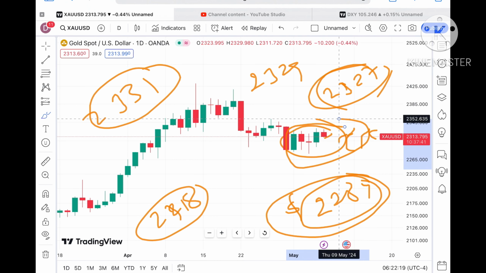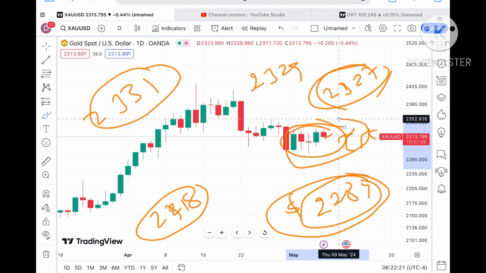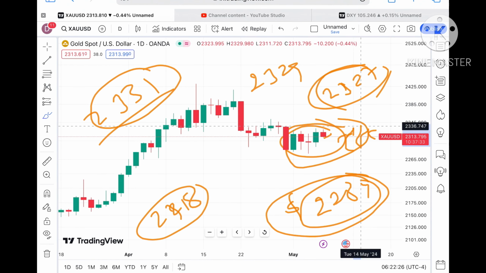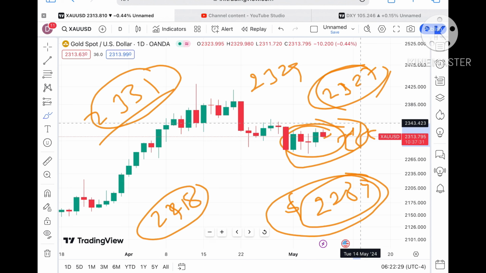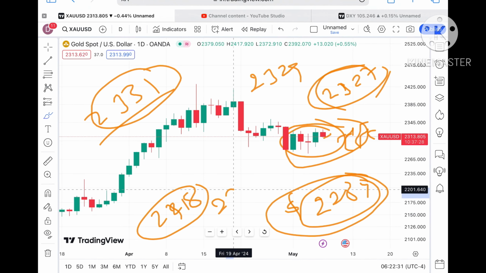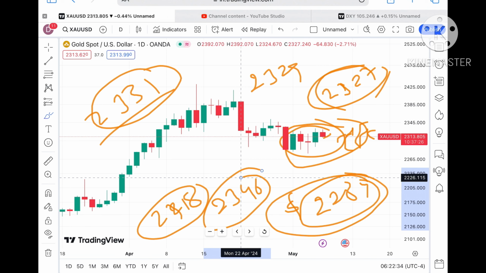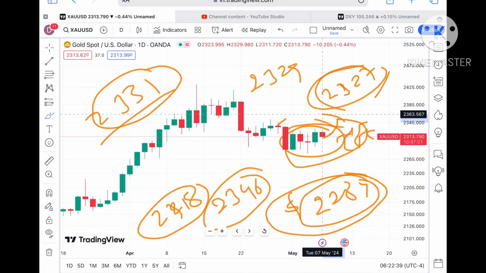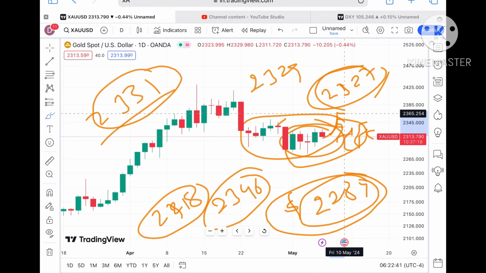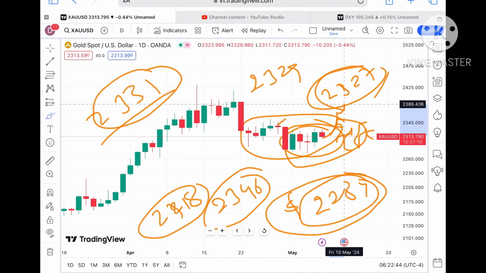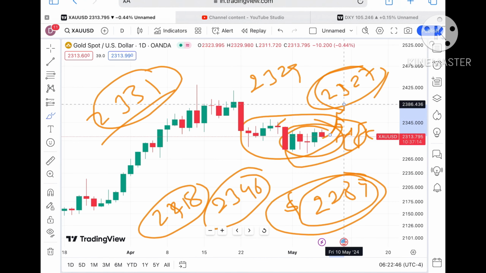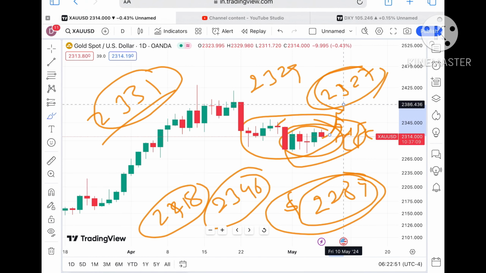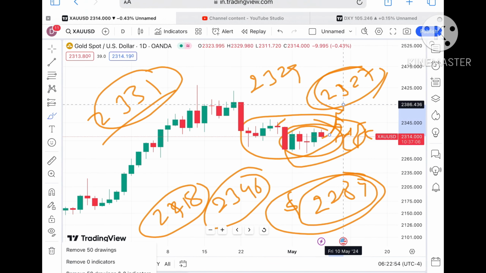As soon as the price starts going over the level of 23.31, we can see a further upside movement towards a level of 23.36, and from there a crossing of a level of around 23.46. This 23.46 is already weak, so we can see chances of crossing a level of 23.53, and then there will be a zone breakout, so chances are higher. We can see a level of 23.65 and then a level of 23.86. These are the resistances you have to understand. If the price keeps going upside, we can see it go further higher.